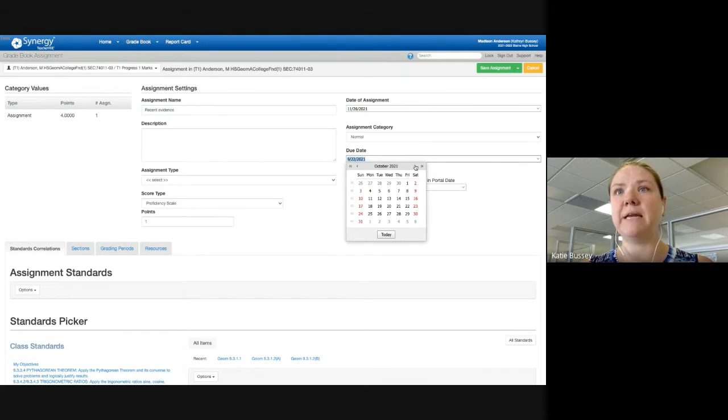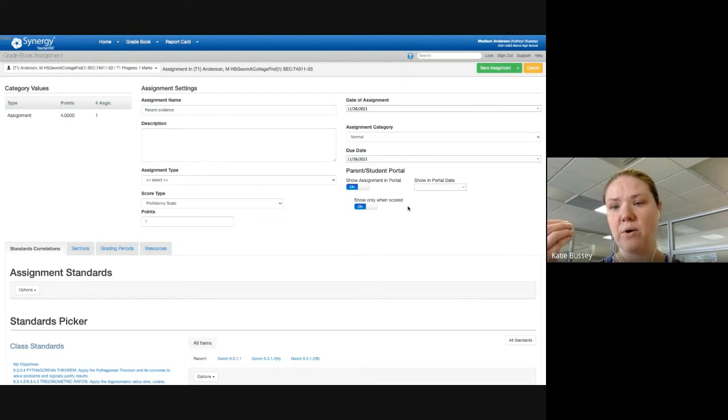And then that's just going to live in your gradebook. You'll always be able to enter a score there, but a student's only going to see it if you used it. So a situation might be a student doesn't do so great on a quiz, but in overhearing a conversation in class, you hear them explain the concept to another student. You're like, wow, they've really got it. You could go into that recent evidence score and add one in there. So it's kind of an underutilized setting when you're setting up an assignment. You can create one that the students will only see if you, the teacher, type in a score there.